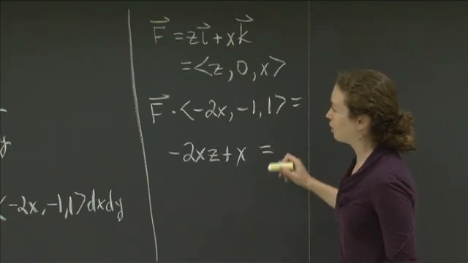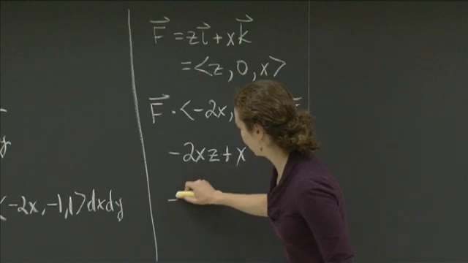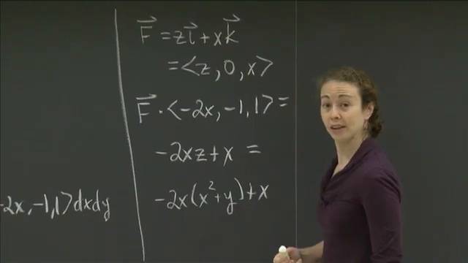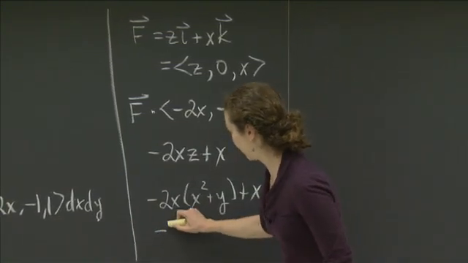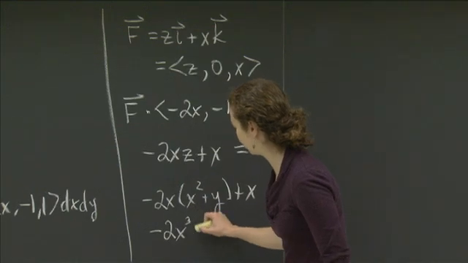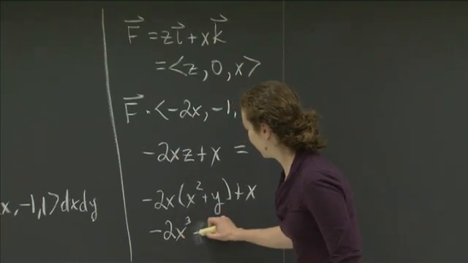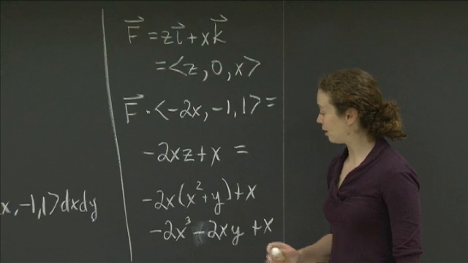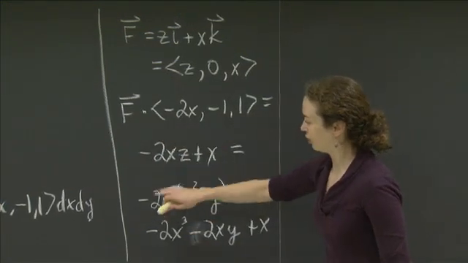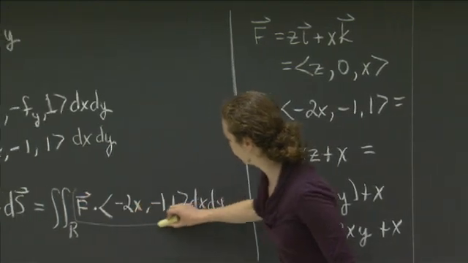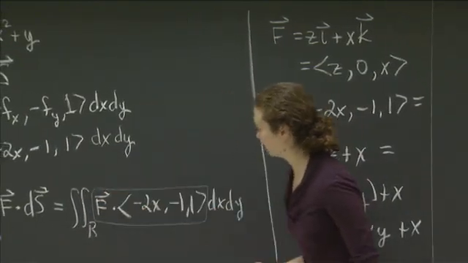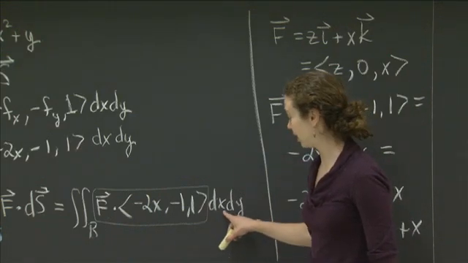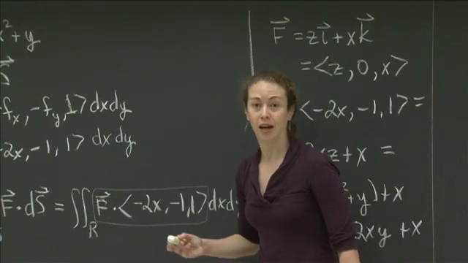So now also, we know that z was equal to x squared plus y. So we actually get negative 2x times x squared plus y plus x. So I'm going to just expand that so it's easier to deal with. So we get negative 2x cubed minus 2xy plus x. And now, we have exactly what, if we look over here, we have exactly this entire part here written as a function of x and y, which is good. Why is that good? Because everything we're integrating is in x and y. We're doing dx and dy. So we just need to figure out the bounds and compute the integral.